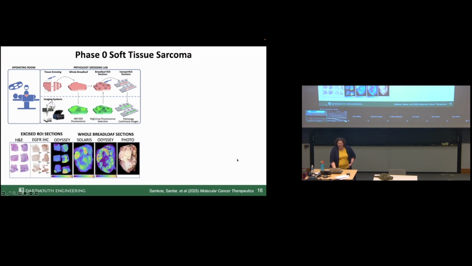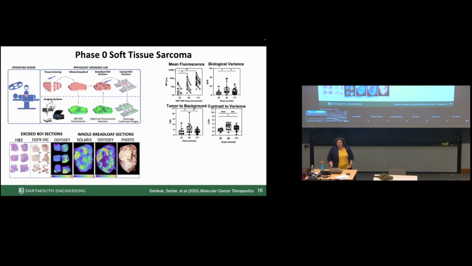We have our tumor. This is an actual bread loaf slice, so one of the cross-sectional slices. We removed smaller pieces, we looked at that fluorescence, and we correlated those to pathology. And so here, the brown color is the expression of the protein. That's one of these ex vivo techniques that are typically used for protein expression. And our fluorophore, the more that's present is going to be orange, and then it fades down into this purple color. So higher concentrations are going to be in the green, yellow, and orange phase.